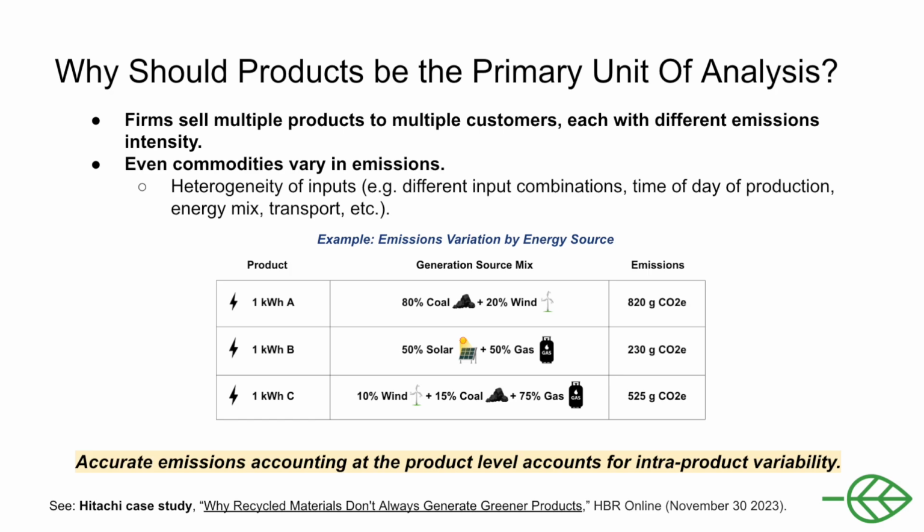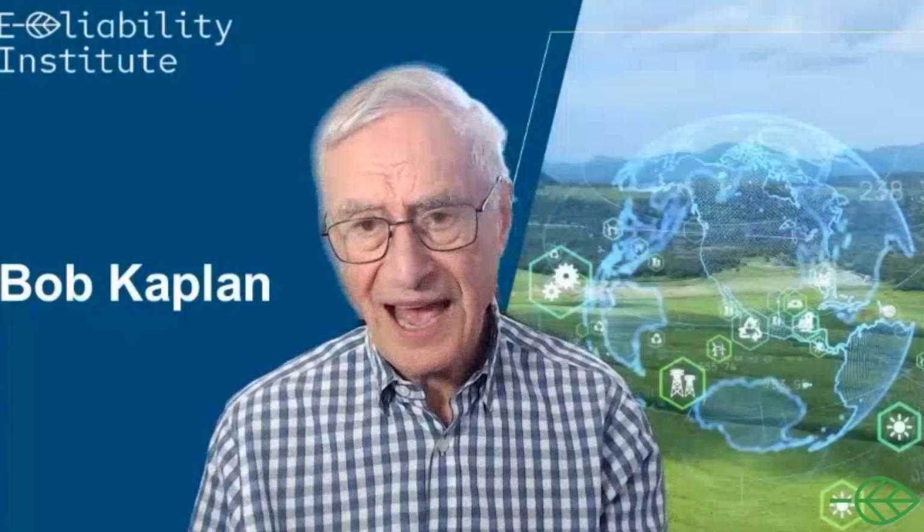Even though physically they're the same, and therefore we refer to them as commodities, it depends a great deal on the inputs used to produce those outputs. So not all kilograms of copper and cement or kilowatts of electricity are the same. You really do have to look at the variation in the inputs used, and that could vary batch by batch, or day by day. To really have accurate accounting and tracing of emissions down a supply chain, it has to be done at the product level.